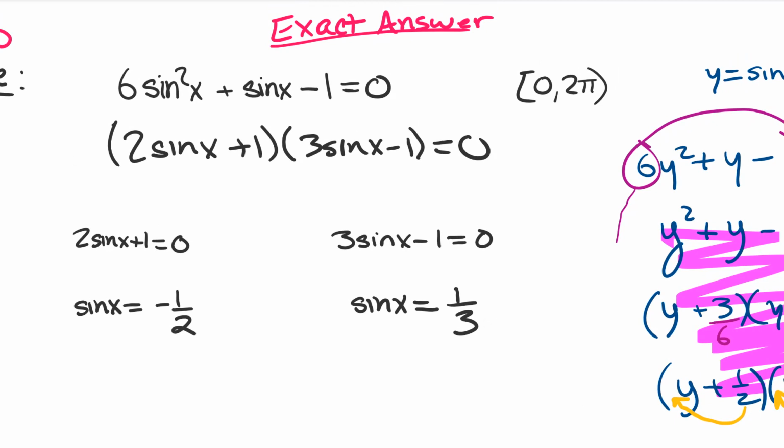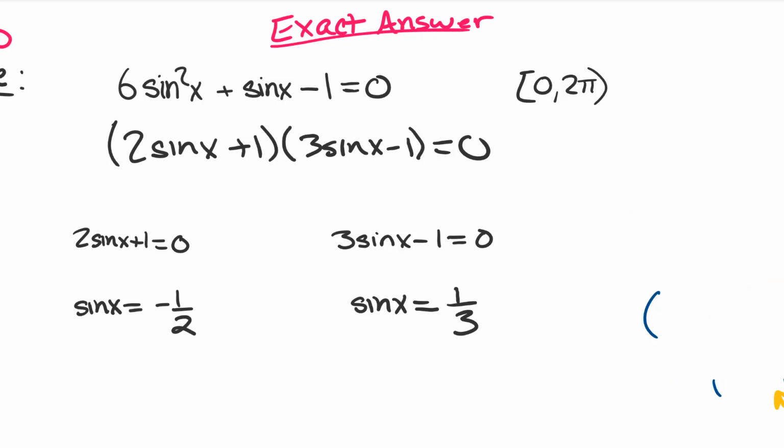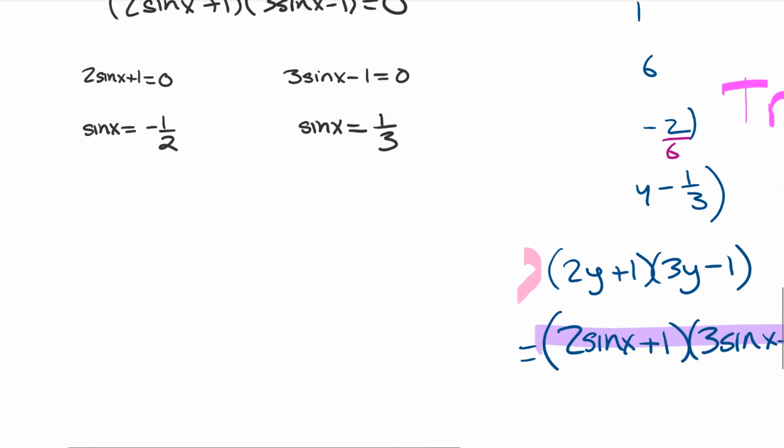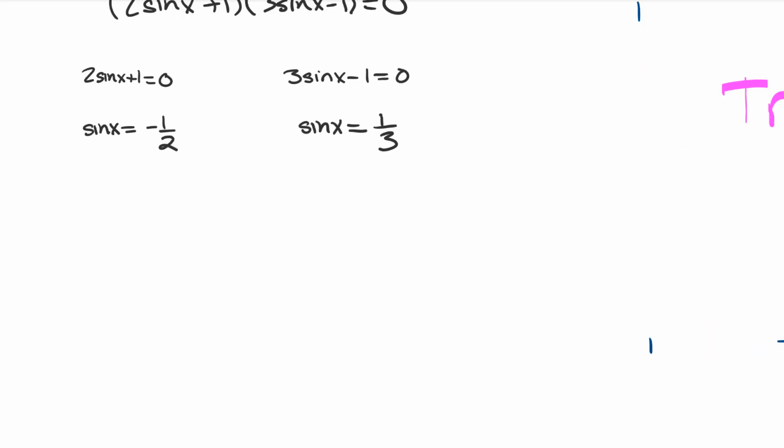Now the trick to this problem is that it asks for exact answers, and we don't have some sort of base knowledge for a 1/3. I don't know that answer, and I'm asking you for an exact value. So this is what really makes this problem messed up. Let me get rid of some of the noise over here so we can go through and see the craziness that's about to ensue.